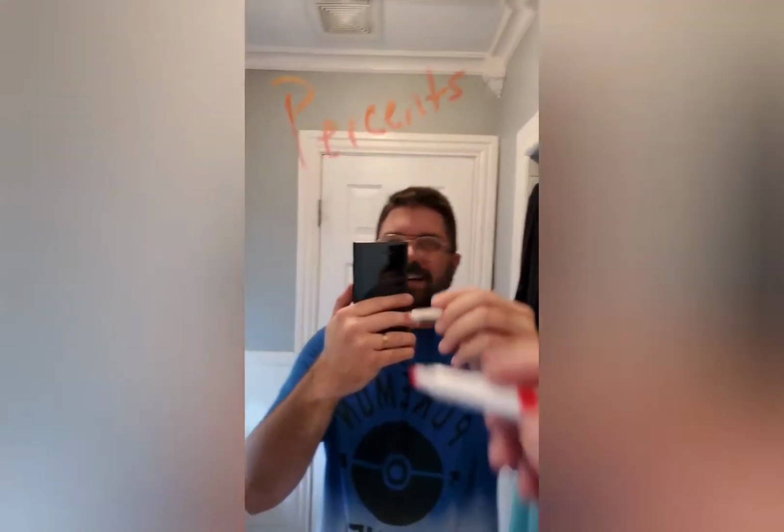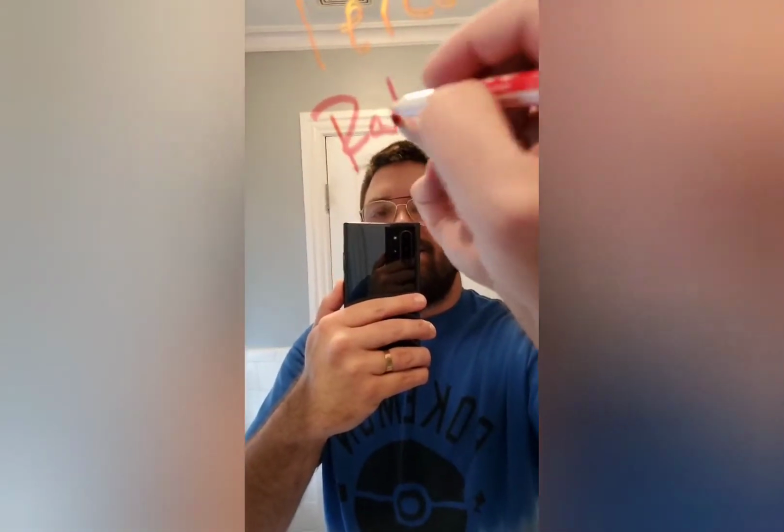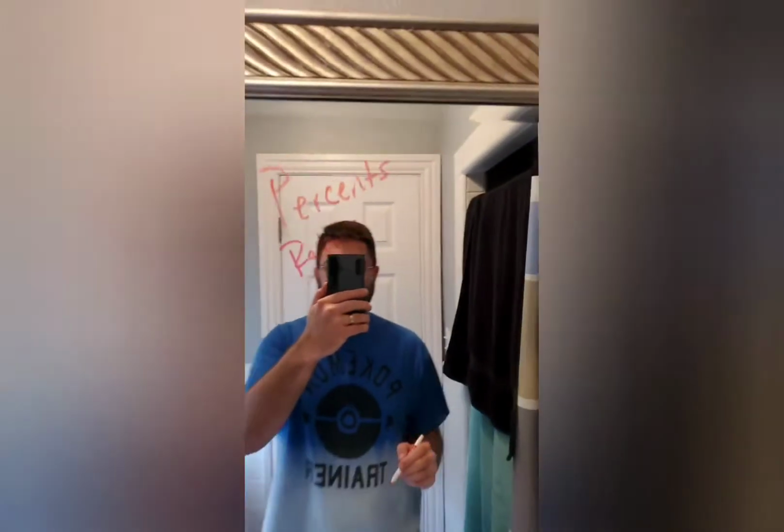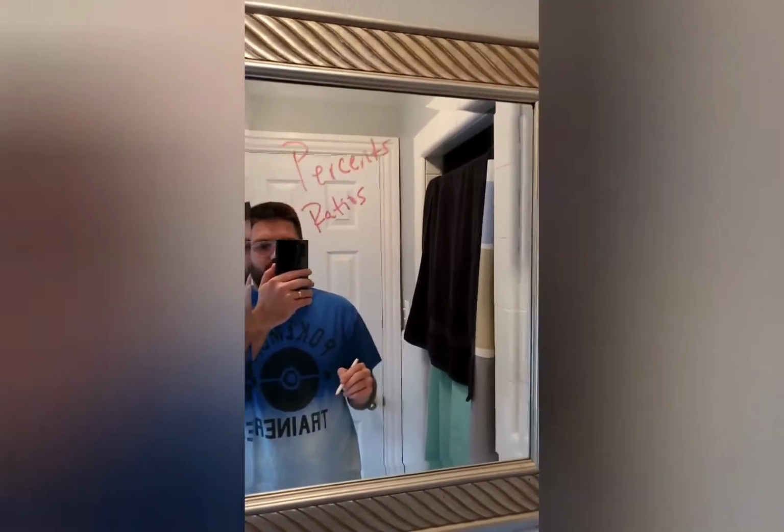Percents, there it is. Okay, and ratios. Specifically, thought it'd be really interesting if we talked about percent of tigers in captivity versus tigers that live in the wild. So we're going to look at how to find percentages, and then also going to talk a little bit about ratios and how you can find ratios from percents. So it's going to be a lot of fun stuff. Get ready, lots of tiger stuff.